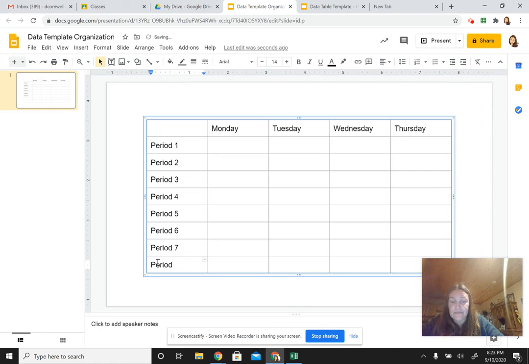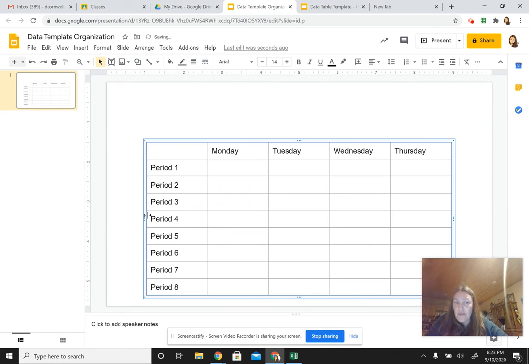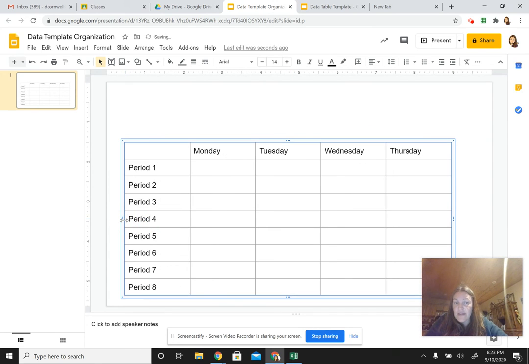period 8. Okay, and remember, if you want to move this around, see how this right here, it has 2 lines? That's just going to make the space smaller. If you want to move the whole chart, you have to have it so you can see these 4 arrows going in different directions. Then you can left click and hold down and you can move the chart down. You can move things over to the side if you have these arrows. So you can make it wider if you want.